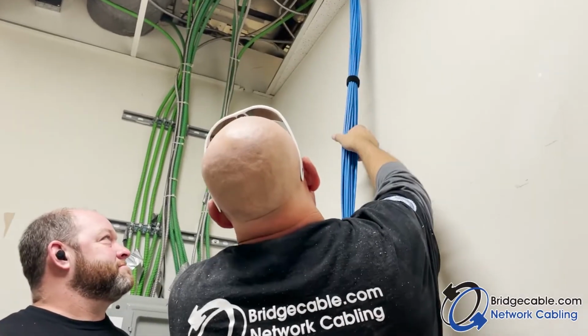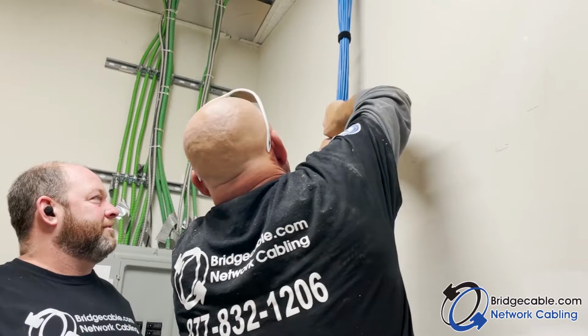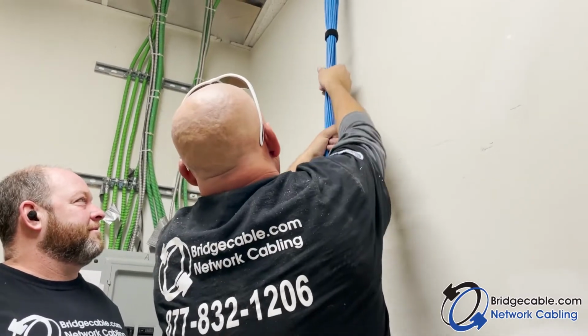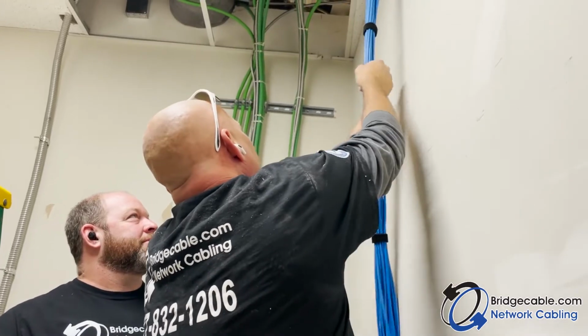Put a zip tie at the top, right? You're gonna just massage. You see how it is now? You're gonna massage both ends of where the zip tie is, right? So you get it to that. You see how nice that is?